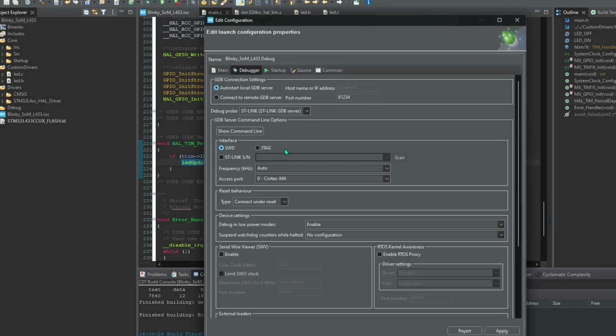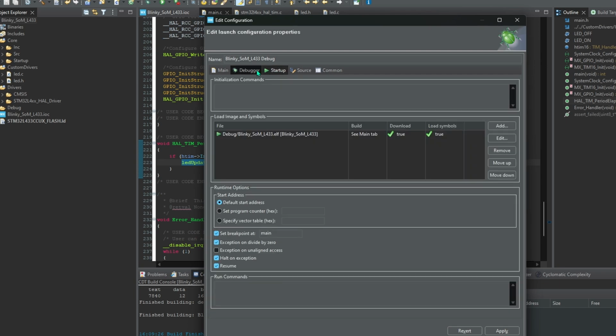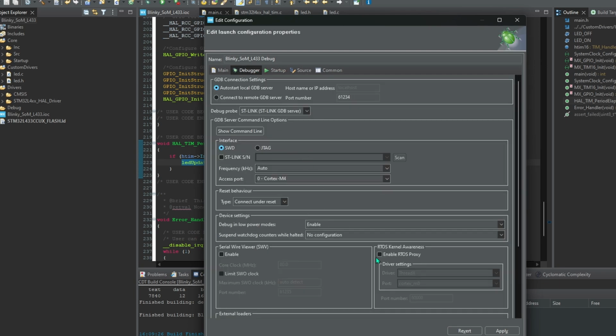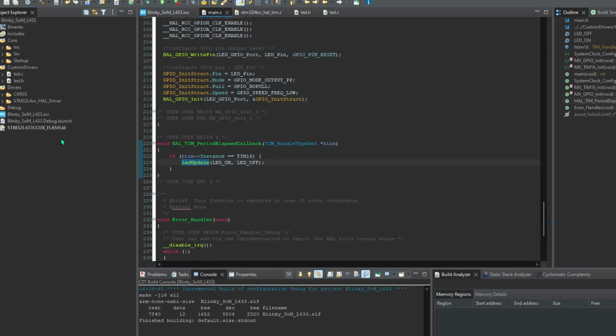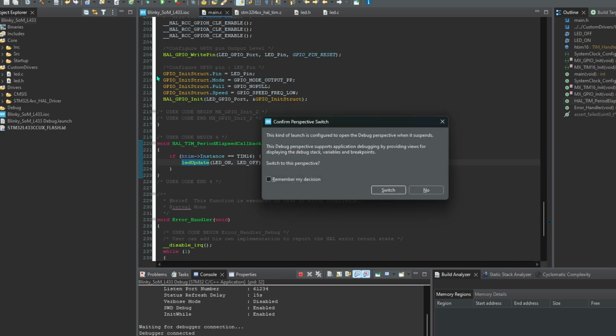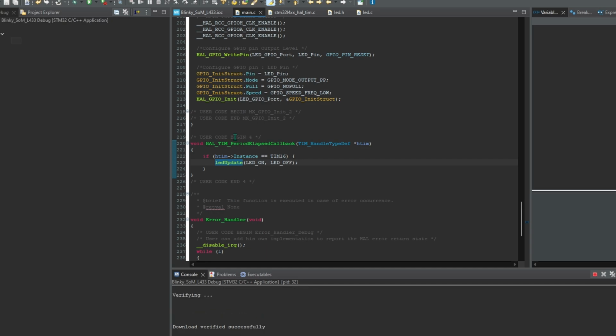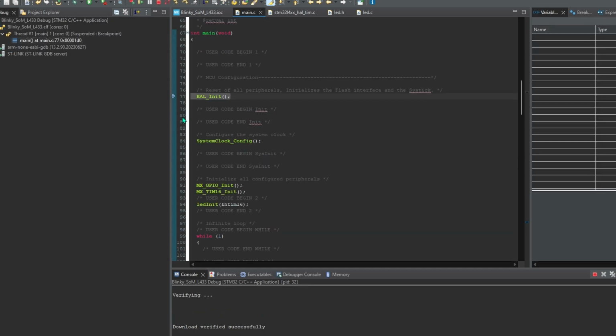So in our debugger, everything looks correct. Yep. So we can click OK. So it's going to start the debugger, and now I'm going to change the camera to show you the actual LED flashing or blinking on the actual board.